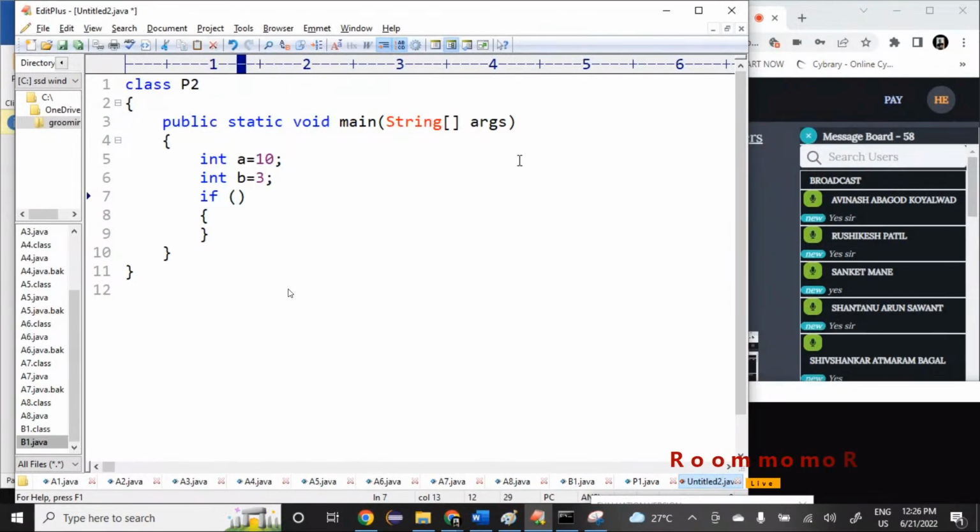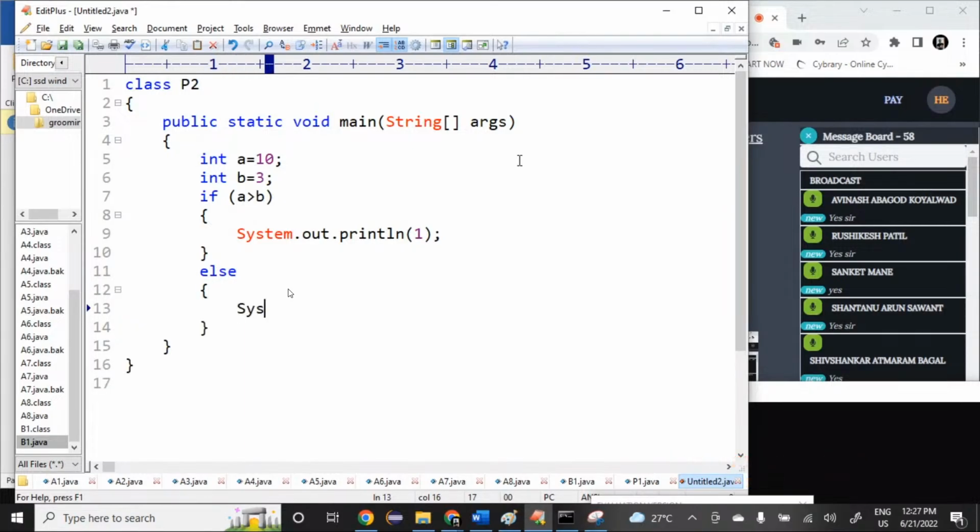We will compare a greater than b. If it is true, I will print 1. If not, I'll print 2.